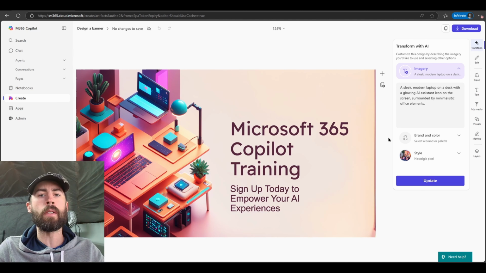I'm directly creating email communication campaigns for Copilot Chat and Microsoft 365 Copilot licensed functionalities. A lot of the email templates I originally create with Copilot are purely just text-based. They don't include images or materials to create that visually pleasing aspect that you would want to see. And usually I would go to a brand specialist internally or a marketing specialist to help me generate some images that would work well for what I want.